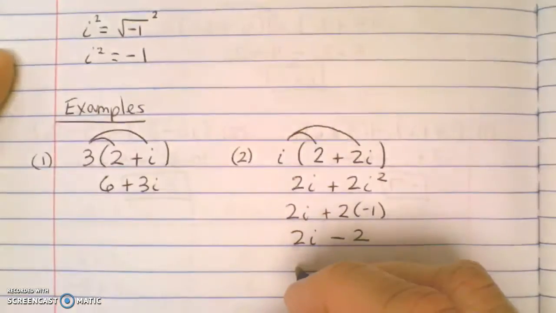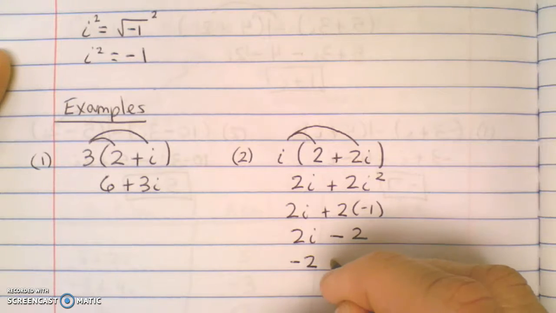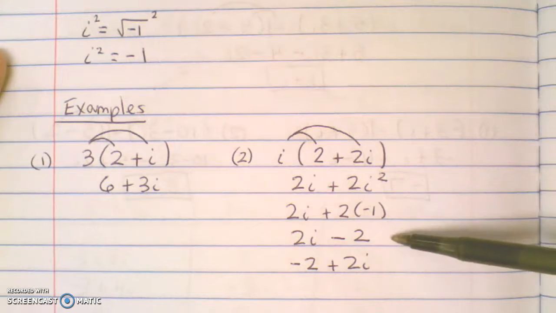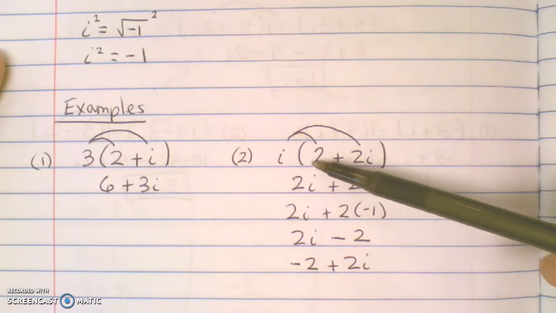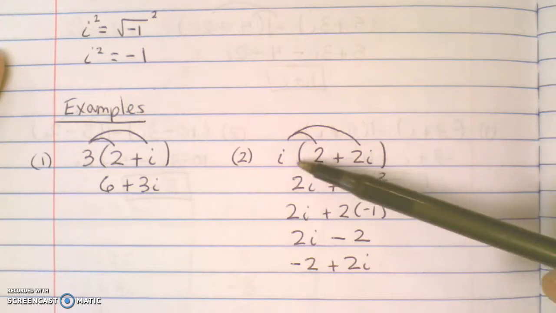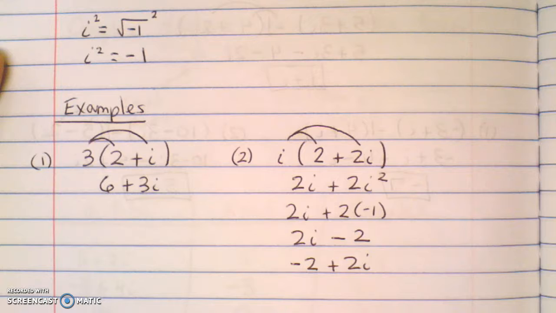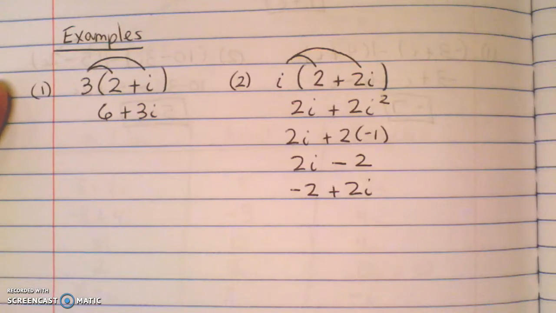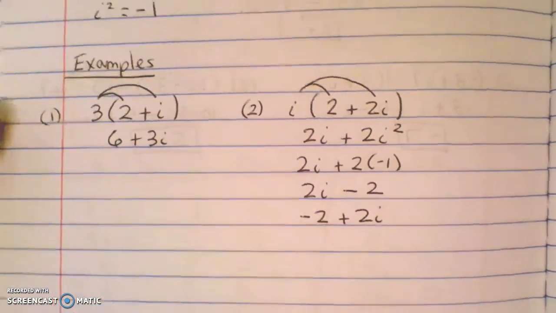The way we should write that is in the proper notation: the real number, then the imaginary number. This one has a few more steps, but it's still pretty easy because all you're doing is multiplying. As long as you know that i times i gives you i squared, you can turn this into this version. Let's take a look at one more example with the i's, and then I'll show you another type of problem we're going to see as well.